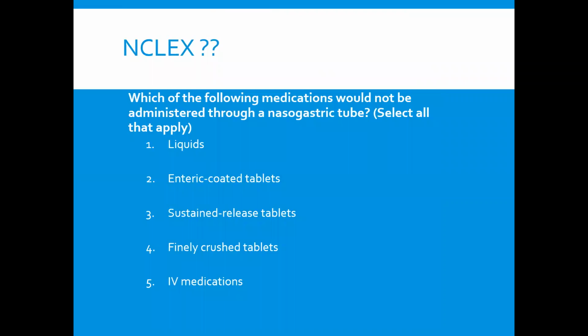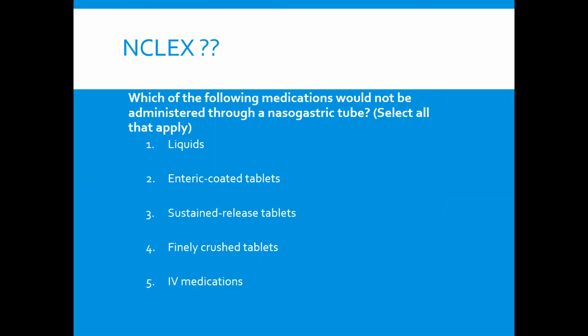All right, so liquids. Yes, we can administer liquids through an NG tube. Enteric-coated tablets. No way. They're coated for a reason, so that it's not dissolved in the stomach and does not cause ulcers. It's made so it bypasses the stomach and doesn't dissolve until it hits the intestine. So there's a reason why they're enteric-coated.